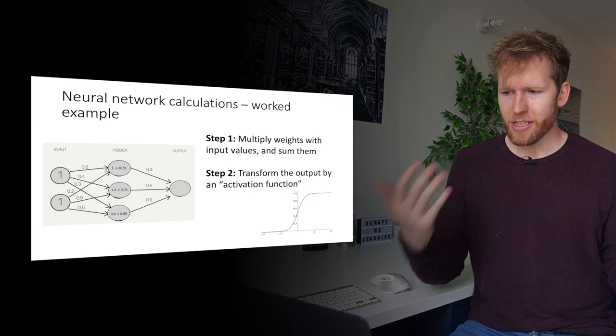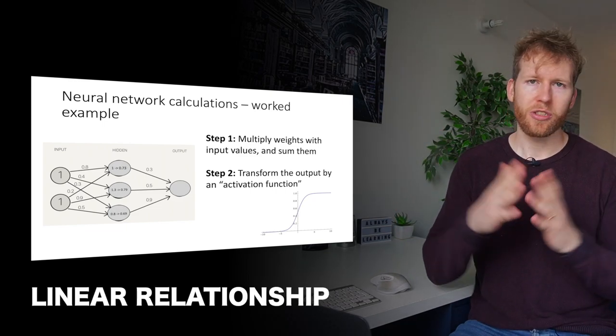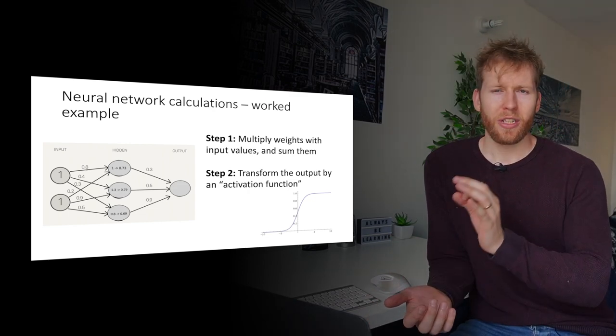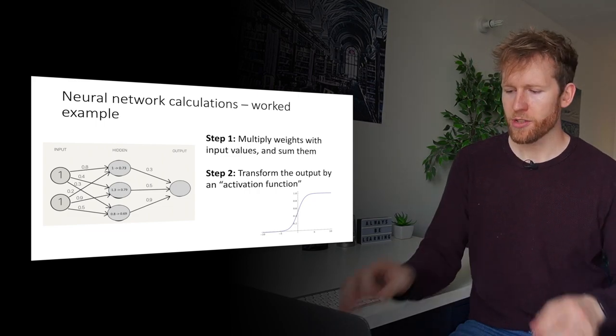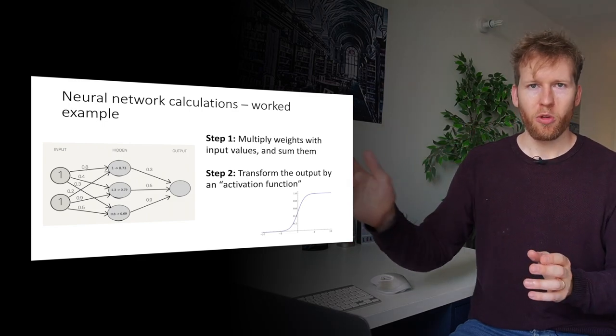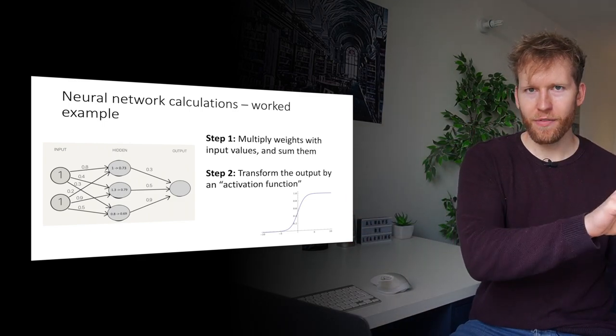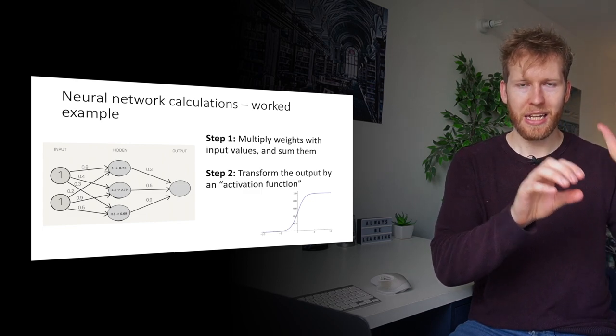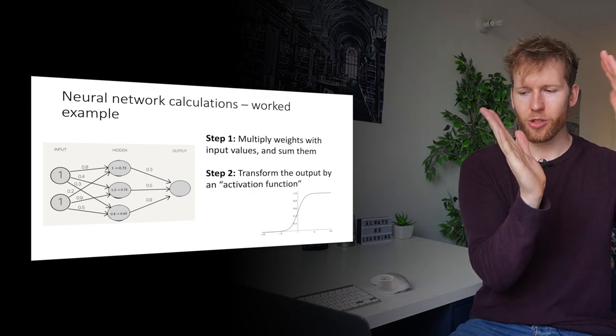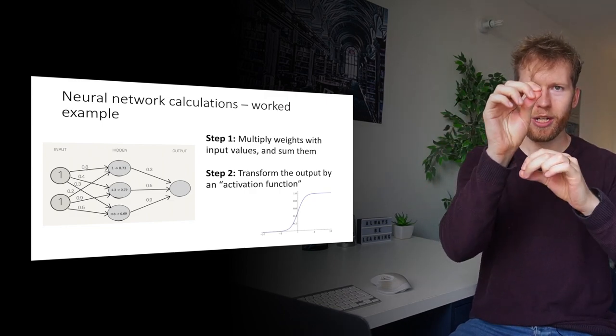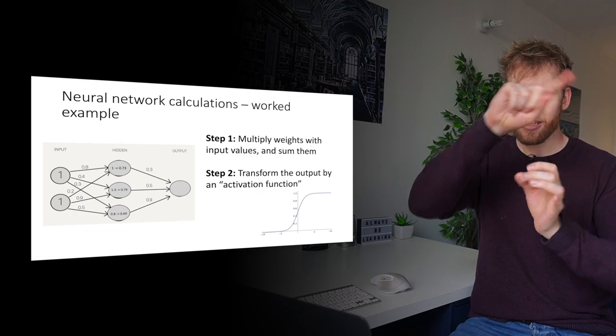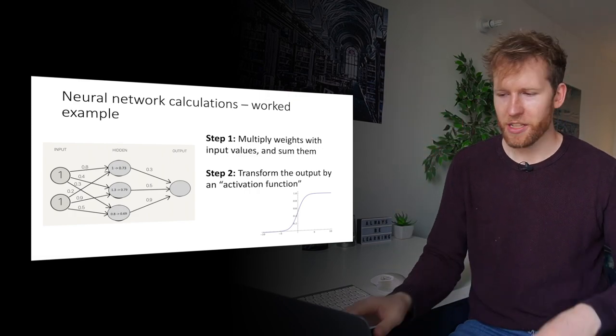Essentially the first step is relatively simple and what we call a linear relationship because we're just doing simple multiplication. But by having this second stage of doing this transformation, it enables the network to identify much more complex patterns. We're no longer finding a linear relationship, we're taking that linear value and transforming it. As you get to more and more layers of this network, each time you're taking the previous input, which is all these multiplications done in a linear fashion, and you're transforming that. Every time you're doing this multiplication you're getting this linear relationship and then you're skewing it. You're taking that skewed output and multiplying all those together, getting this output and then again skewing it. So you're going to get some really complex patterns and things being formed.